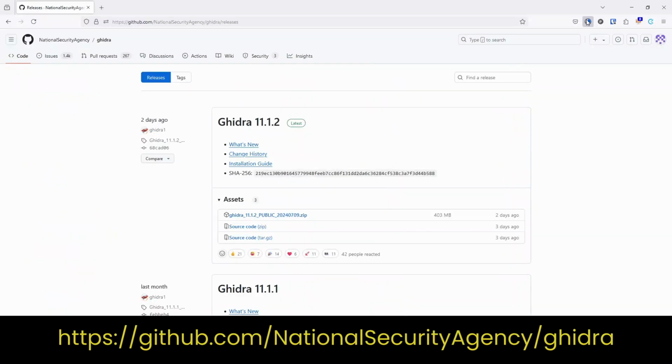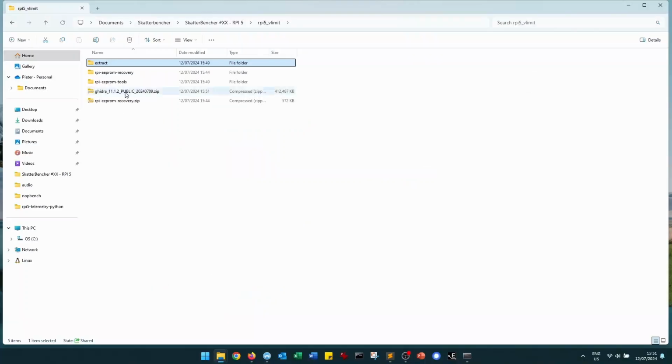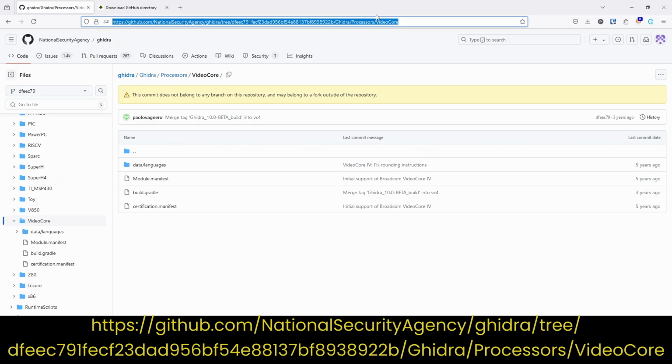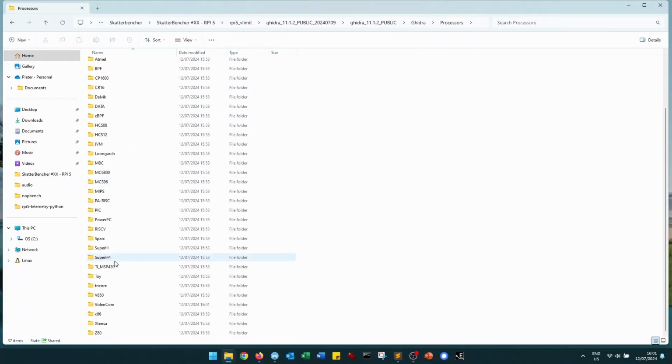Next, we install the Ghidra disassembly tool. Ghidra will disassemble the binary code and piece together a higher level, more readable code. For that, we need a language file that will help with translation. While Ghidra does not have official support for the Broadcom VideoCore 7, fortunately, there's a VideoCore 4 architecture support file available, so we need to pull those into our Ghidra folder.